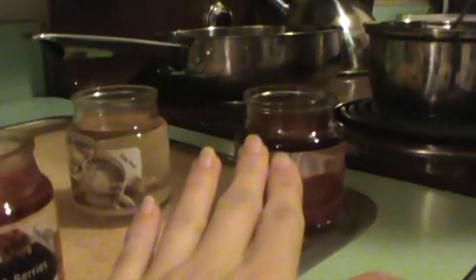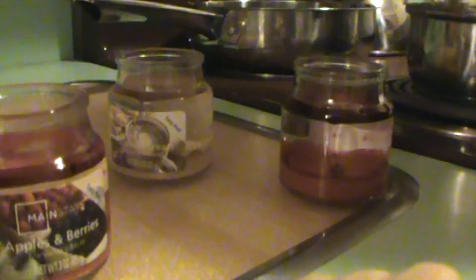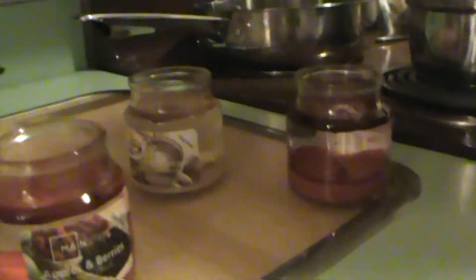Fascinating. Isn't it though? Yeah, it's not doing much now — I think the water's not hot enough anymore. But the stuff was bubbling up to the top and it was pretty cool. Put boiling water in your candle holders if you ever want to try to get the wax out.